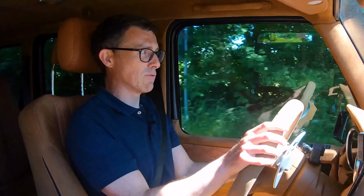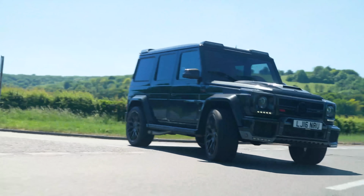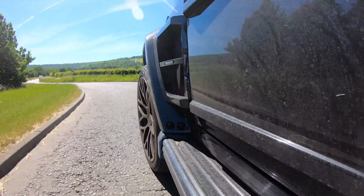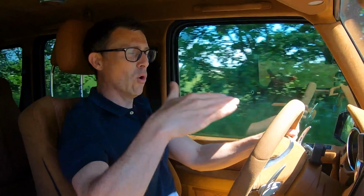I mean, I'm doing so many steering inputs. I'm going to take it on a twisty road now, which should be quite funny because it might just topple over. And when you combine it with that power that gets you into trouble very quickly, and then you've got steering and brakes that aren't great for getting you out of trouble, this could be disastrous. Those rigid axles front and back aren't great for on-road driving. Brilliant for off-road, but they send all the bumps and shakes through the cabin.